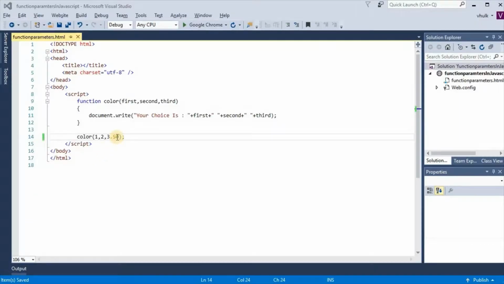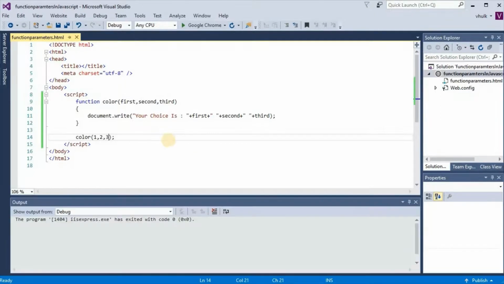This value is also accepted. Your choice is 1, 2, 3.5. So we can pass arguments of any data type, and the function can also receive those arguments without checking the data type.